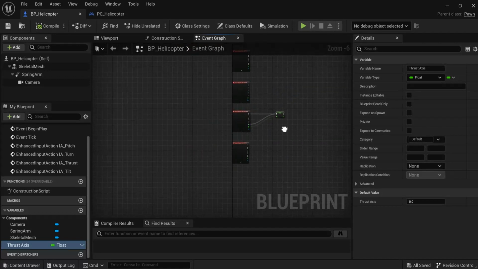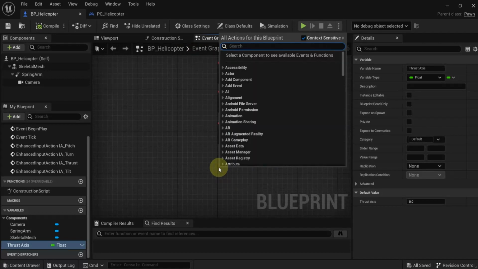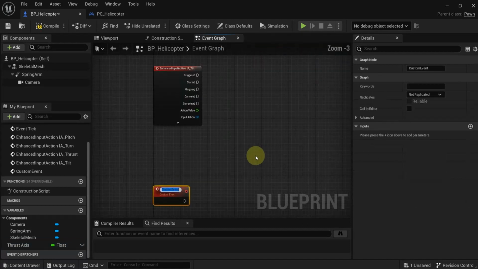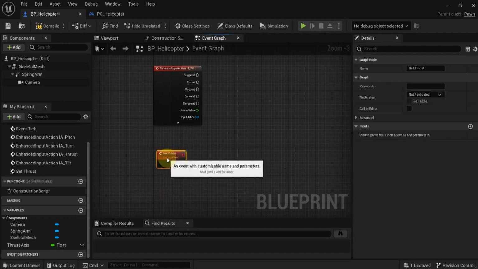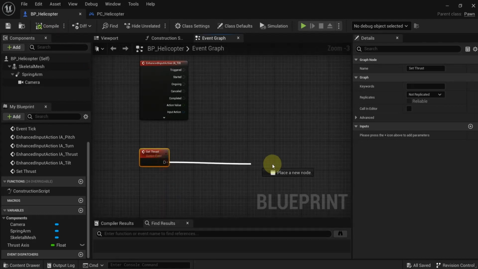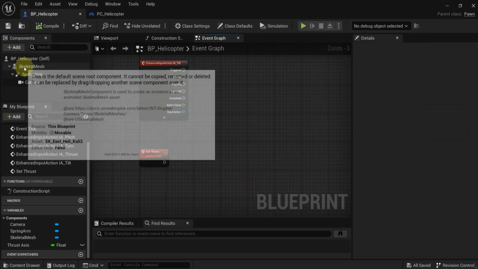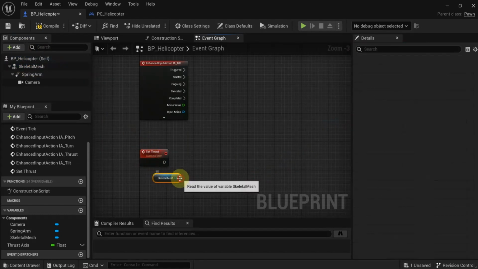Now after we set the value, we start by making custom event, call it set thrust, and we start by add force. First we need to get the skeletal mesh and add force.